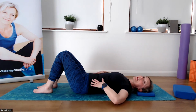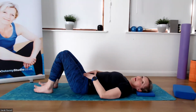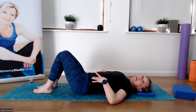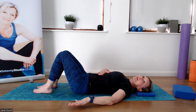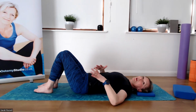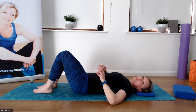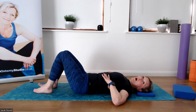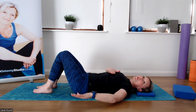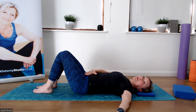All we're doing then is increasing pressure around our abdomen, particularly around the stoma. So as we breathe out, we want to think about flattening our tummy. We're not moving, there's no pelvic tilting going on, it's just breathing. So breathe those ribs wide, breathing out, and as you're breathing out, feel like you're pulling your ribs down and flattening your tummy.